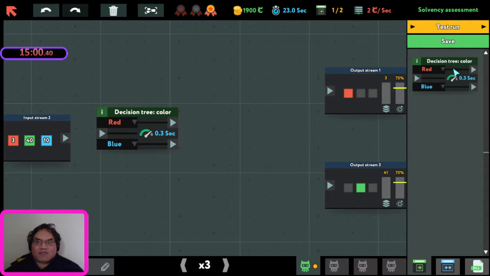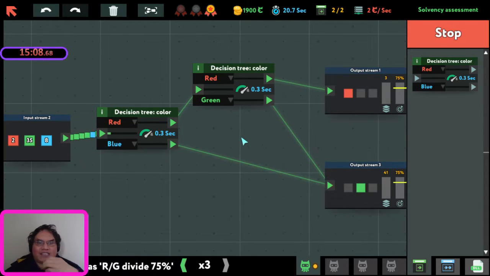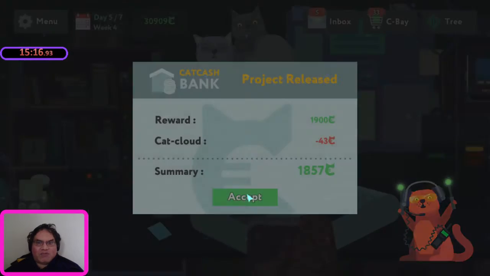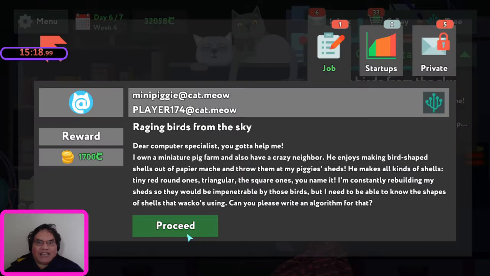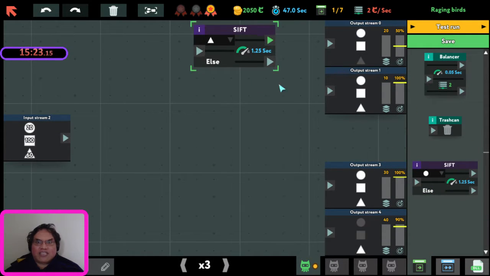So solvency assessment, it's just trying to separate. This is basically a replica of Optimizer. Remember that mission way at the start of the game, except instead of throwing this stuff in the trash, we can put it into one of the other outputs. There's only one way to complete this, and the other problem with that one is that the reds appear at the very end of the mission. This mission here only has one solution, which is a shame.